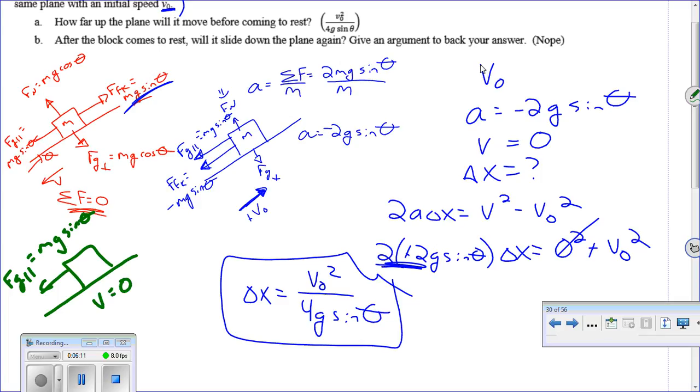So static friction is going to try to stop it. Remember, in general, static friction is usually bigger than kinetic friction. And since our kinetic friction was mg sine theta, our static friction is going to be at least that big. And so that's going to keep the net force at 0 and prevent the motion down the ramp. Okay? So there you go.